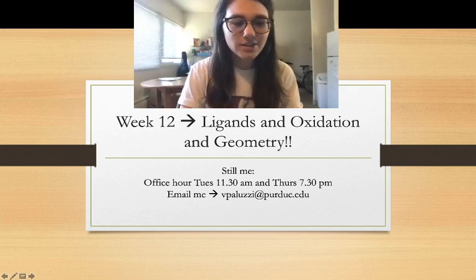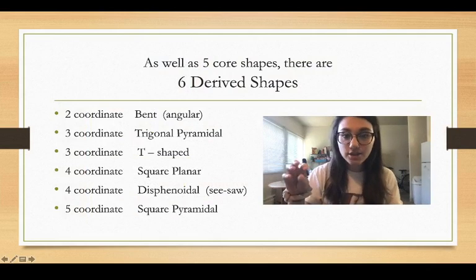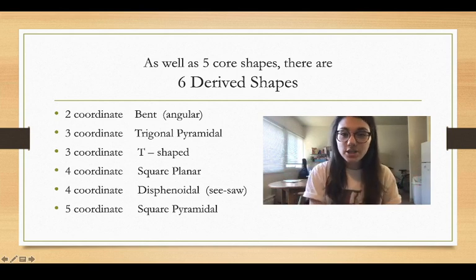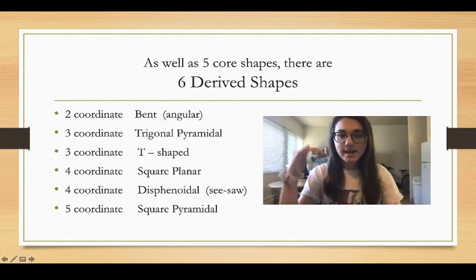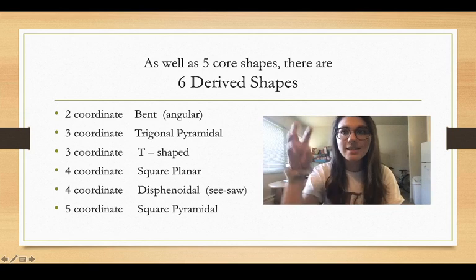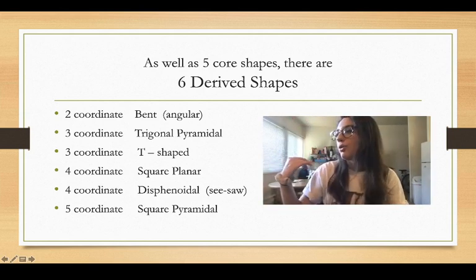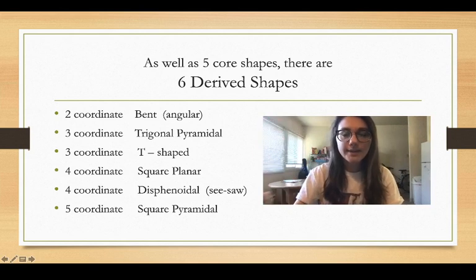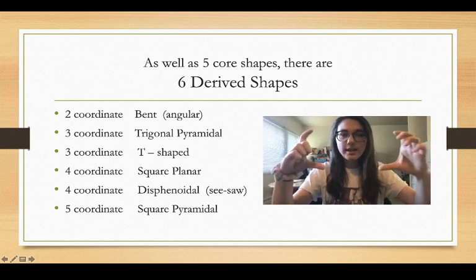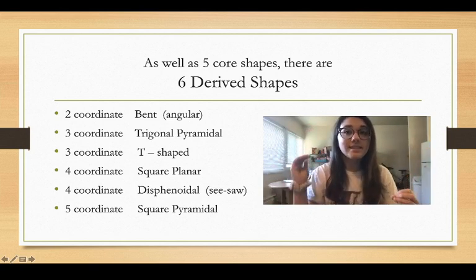Without further ado, the one thing I want to point out is that the shapes you're looking at are all going to be equivalent to coordination, and coordination is just saying how many ligands are coordinated to the center. A lot of people ask why a complex that has brackets, with say a chlorine atom on the outside, isn't coordinated to the center. The reason is that the chlorine, fluorine or O2 on the outside is not coordinated to the center, but to the complex inside those brackets. Inside those brackets is its own individual complex that has ligands specifically coordinating to the central atom.